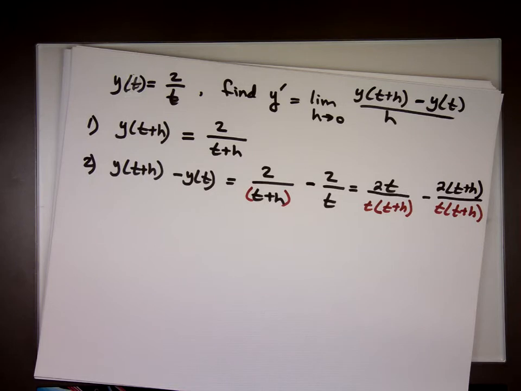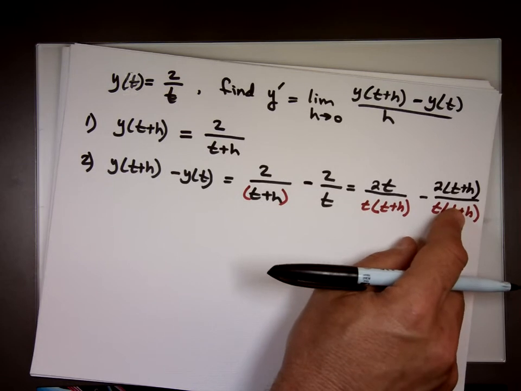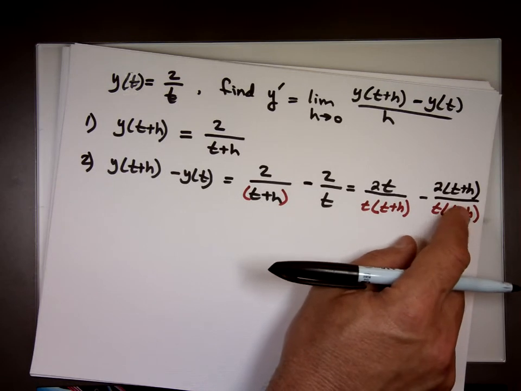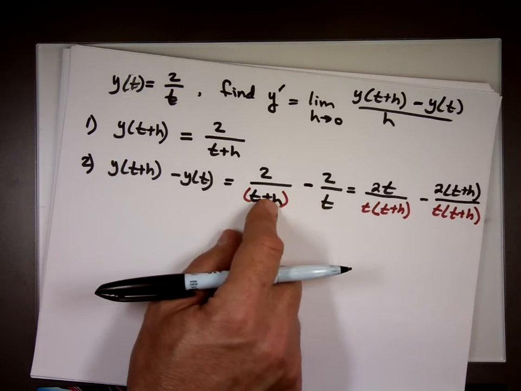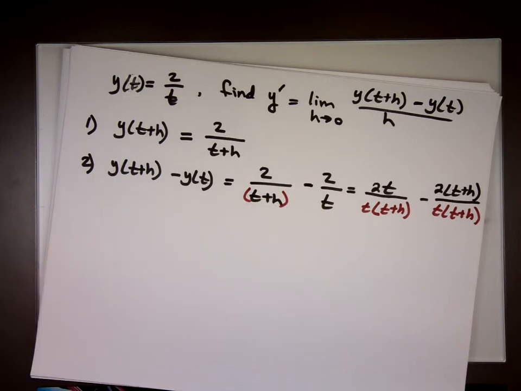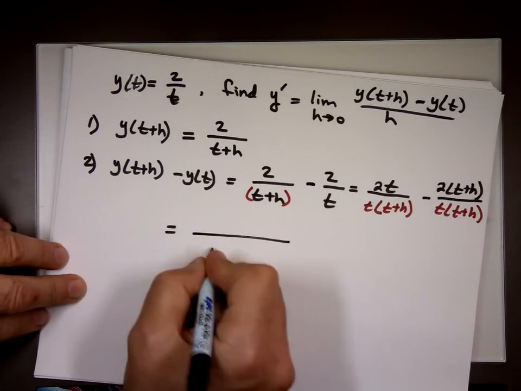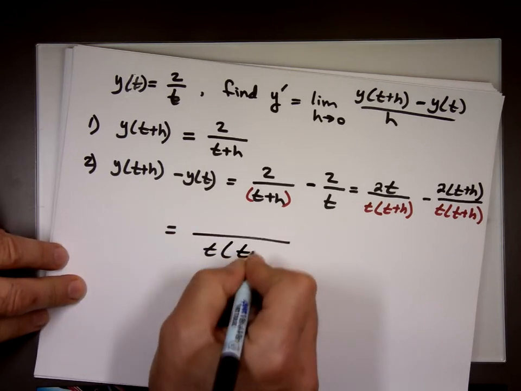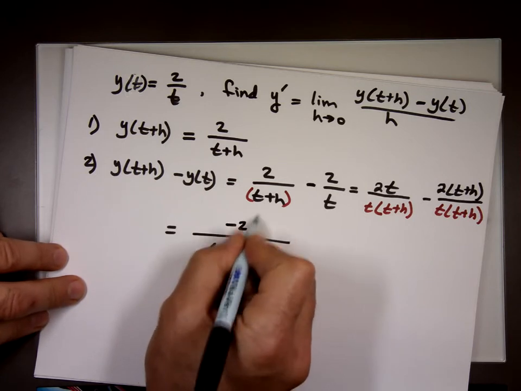Now, don't try to cancel the t with the t and the t plus h with the t plus h. I've seen people do that. If you do that, guess what happens? You go back right here. It'll be like that gerbil in the cage that keeps spinning, going nowhere. Your feet are going, but you're not going anywhere. So when you simplify that, what do we have? 2h. t squared plus 3h. How about minus 2h? Right? Yep, minus, because there's a minus sign here.